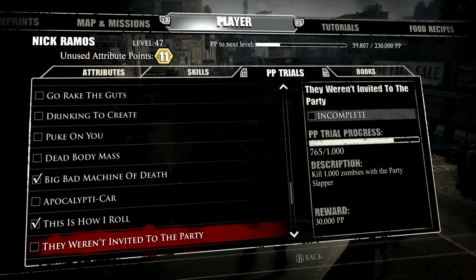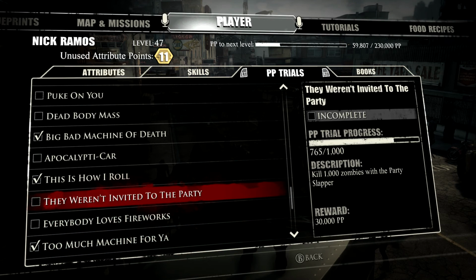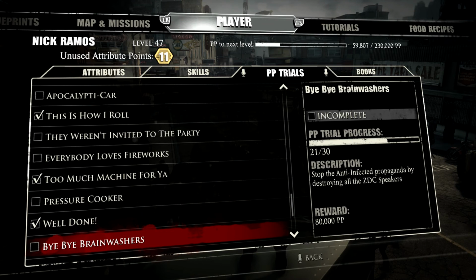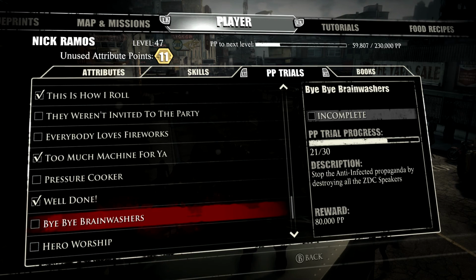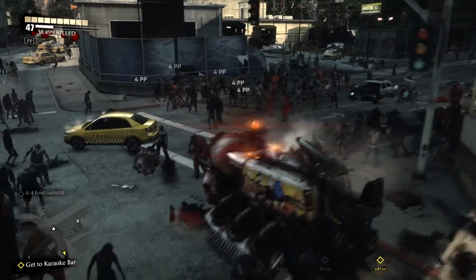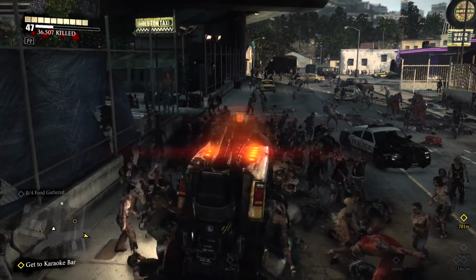For example, I already have most of them for driving combo vehicles. This one for the Party Slapper we actually got in the last video maybe, but I had to backtrack for story reasons. The other really valuable ones are the collectibles, and I said it wasn't going to be that kind of LP, but I may have to do that just for the experience.